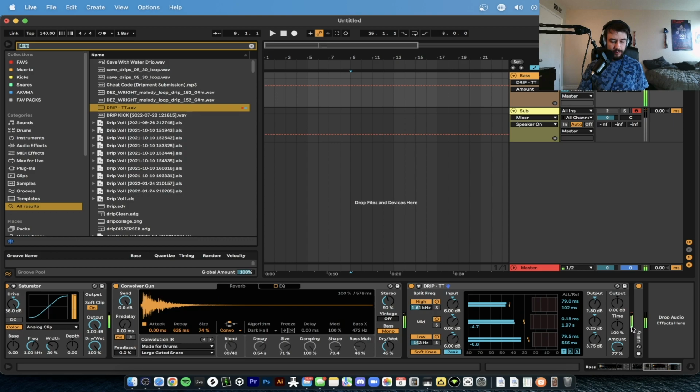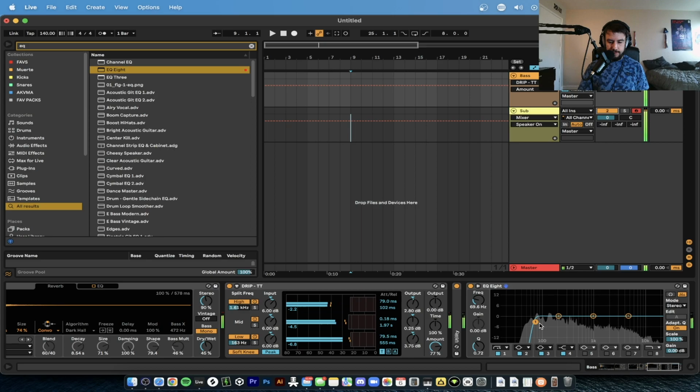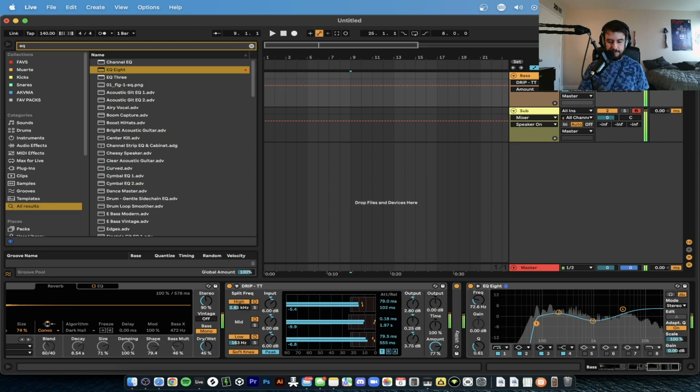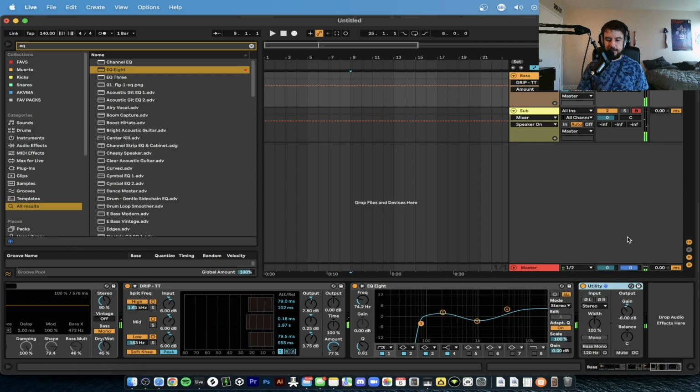And then we need to start carving out the rest of the frequencies. So we're going to cut the lows because remember, we have a separate sub. And then we want to do a little boost, a little cut, a little boost. Just to clean it up and let it sit well. Don't want to leave too much of this bass. You find a perfect spot around 100 to 80, even 60, 74. So I like the way that sounds. And as you see, we'll put the utility at the end. And you see it's not too loud. And everything is now working as it should.